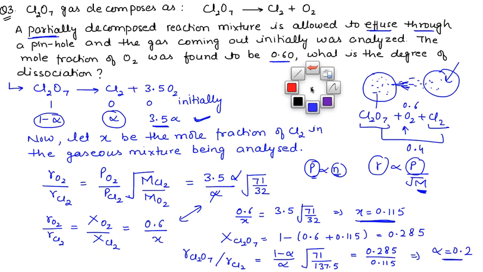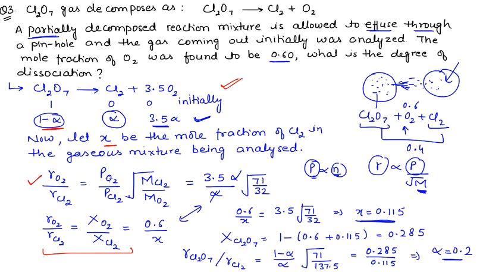Okay, so now once again we can just go through the entire system. Initially we had Cl2O7 decomposing into Cl2 plus O2. We assumed X to be the mole fraction of Cl2. So for this effusion, the rate is directly proportional to their mole fractions, and rate is also equal to pressure divided by root of molecular mass. So we have two equations, we use the values in the two equations and equated those two values. From there we get the value of mole fraction of Cl2, and subtracting the mole fractions of O2 and Cl2 from 1 gives you the mole fraction of Cl2O7. Then we apply the same equation for Cl2O7 and Cl2. We can also apply the same equation for Cl2O7 and O2. Either you take Cl2O7 and O2 or Cl2O7 and Cl2, because solving either one will give you the value of alpha. Clear? So now let's move on to our fourth problem.